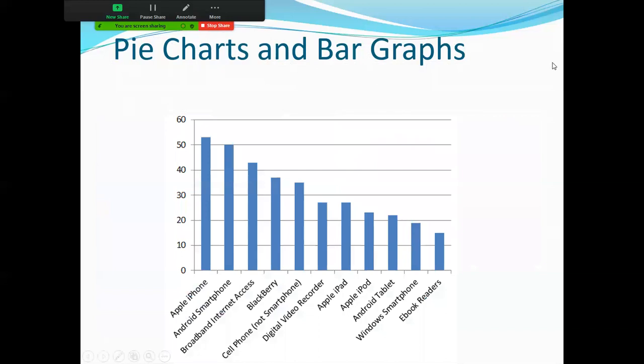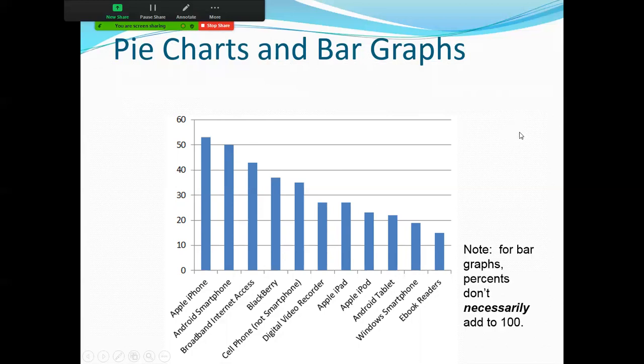Pie charts and bar graphs. Oh, sorry, that was just the title. So we saw a pie chart in the last one, and in this picture we're looking at a bar graph. So again, on the x-axis we have the category that each individual phone would be, and then we have the percentage of phones that fall into that category as the height of the bars in the bar graph.